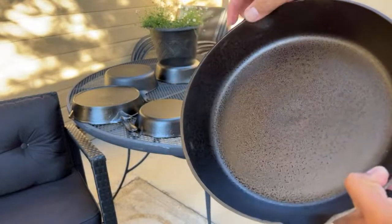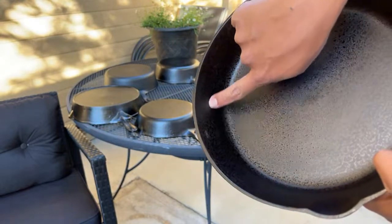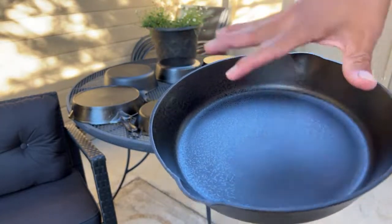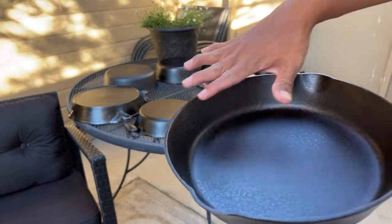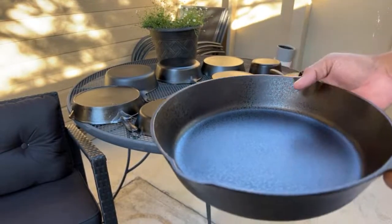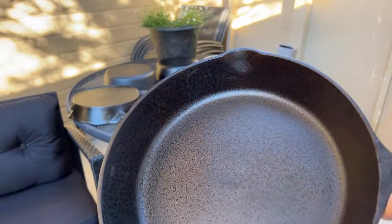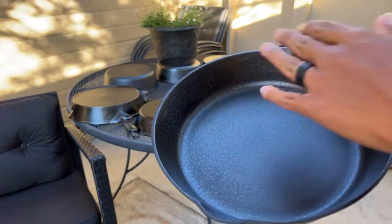One of the things I have noticed is that since I have a storage system where I place them on top of each other, you can see here a little bit of that seasoning getting scuffed up. I gotta find a better way. I have some construction paper that I like to place on these and then stack another skillet on top. But for some reason I didn't do it to this one, and as you can see, that's what happens here and here when you don't protect them. They're not damaged, but the seasoning does get scratched a bit.